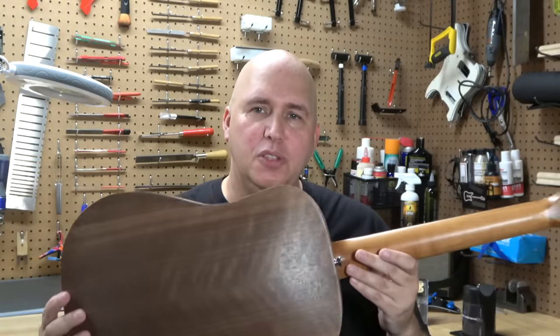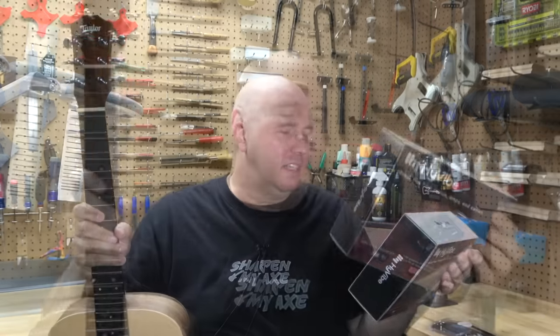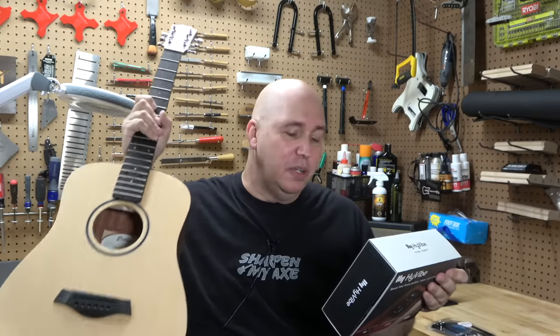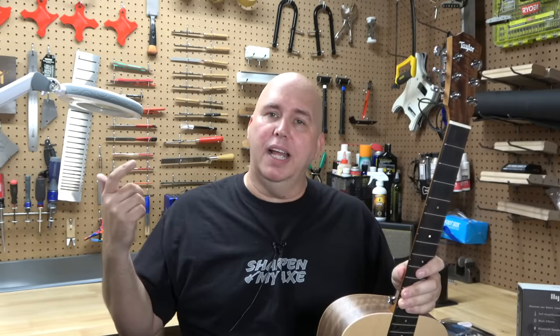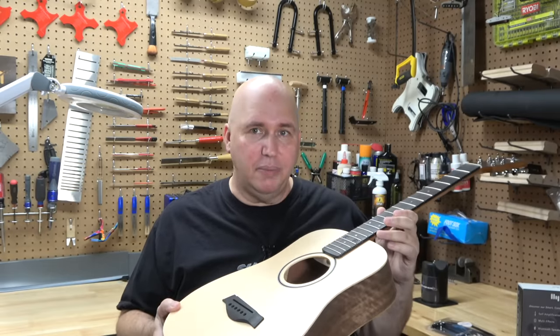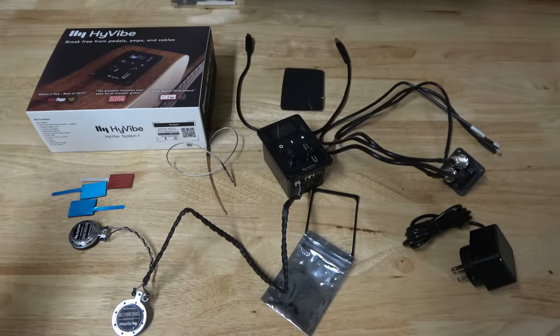And what I'm going to do today is install this system in this guitar. It's going to basically make this guitar not only have a built-in looper, reverb, and other effects, but I only care about the reverb. It's going to also make it a Bluetooth speaker. I will tell you, for this video, I'm going to use a Dremel, a screwdriver, and a drill to drill some holes, and I think that's all I'm going to need besides some glue. The kit costs around $400, and this is what you get.